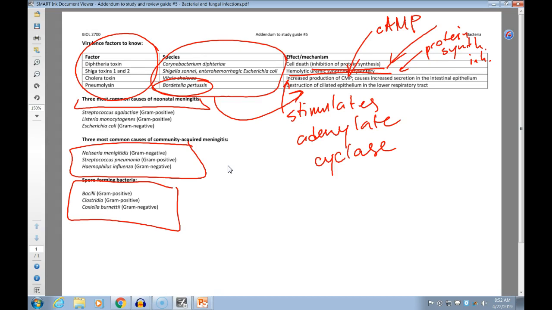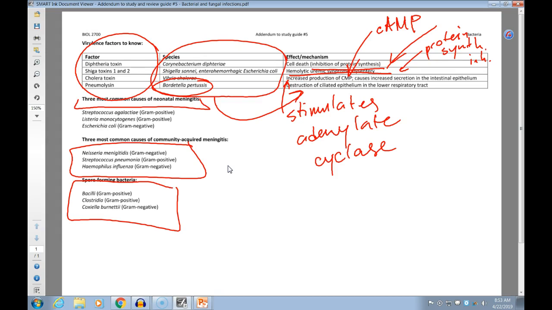Does that make sense? So notice, I can ask you which of the following is the common cause of neonatal meningitis, and I throw in, to help you out, which of the following gram-positive bacteria? So I can ask you this, gram-positive. And then you look at the list and you think, okay, these 2 are gram-negatives. So he's not asking about these 2, he's asking about these 2. Am I clear?